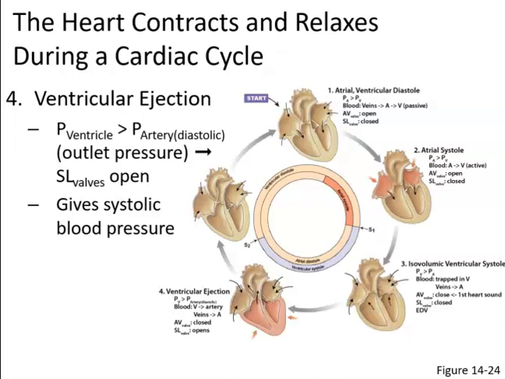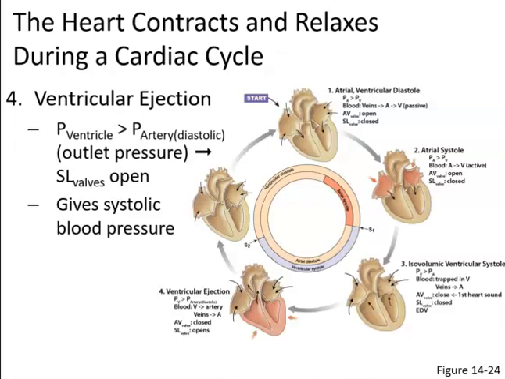In phase 4, ventricular ejection, we can see here, blood is ejected from the ventricles into the outlet. So on the right, blood will go to the lungs through the pulmonary semilunar valves. On the left, blood will go from the left ventricle through the aortic semilunar valves to the aorta. The pressure exceeds the outlet pressure, again, the pressure of the valves at the outlet of the ventricles, the semilunar valves, and the pressure forces the semilunar valves to open so that blood can be ejected.